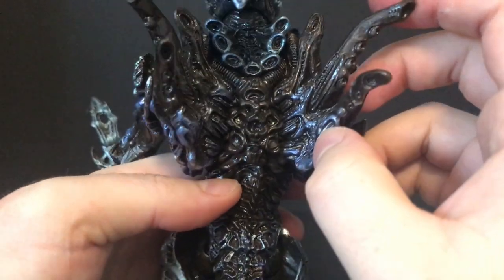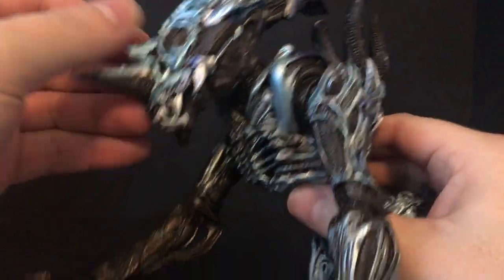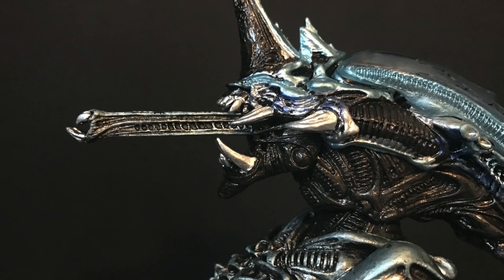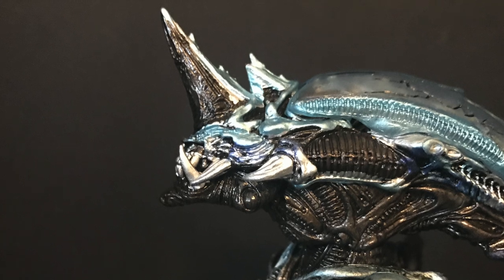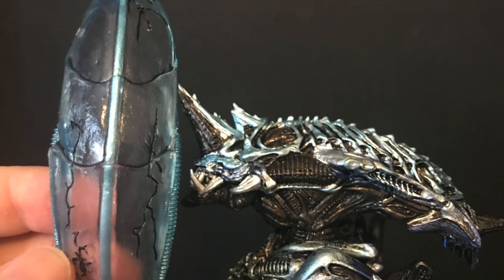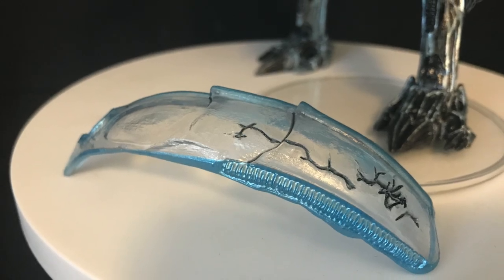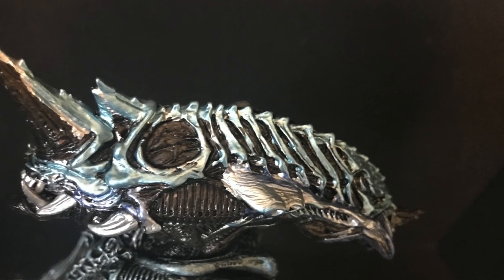The paint brings out the detail more so than the orange and red version — you can't go wrong with this guy. If you don't have that version, grab this one; if you have the other version, grab this one as well. The head is what makes it — he's got a sharp rhino point to him, the horn is sharp, the dome is fantastic. It's clear blue with little black veins all over it. I just wish it clipped on and stayed on better — when you're posing him it will fall off, which is kind of a hindrance.